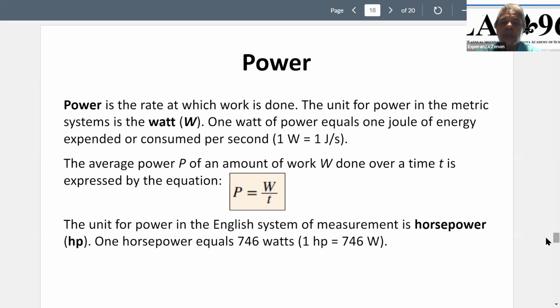And be careful, when you solve problems for me, don't tell me joules per second. Tell me watts, or I'm going to take points, because your unit will be wrong. You have exposure to that unit watt every day when you think about a 100-watt light bulb. A 100-watt light bulb would be 100 joules every second. It uses 100 joules of energy every second.